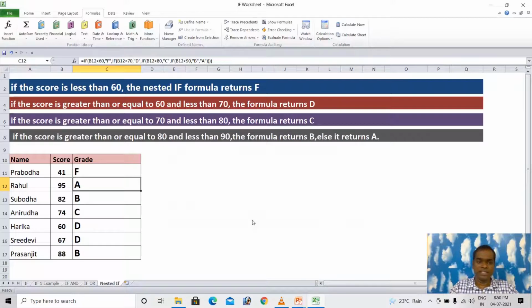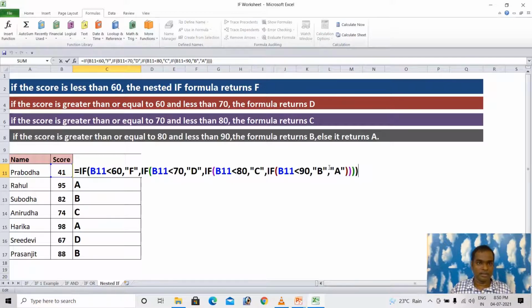If I change the 60 to 98, it will go to A grade. So you understood this formula, I think. This is the scenario when condition criteria are given to you, and this nested if is most of the time used when you have to evaluate the bucketization of your data.